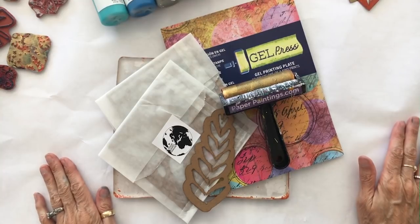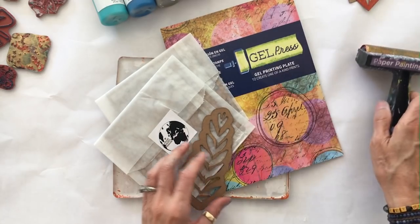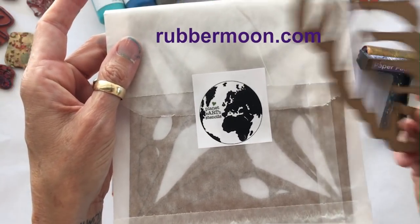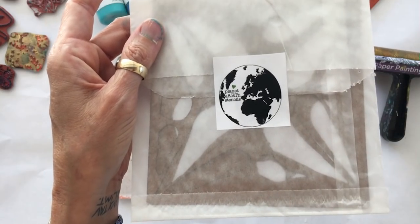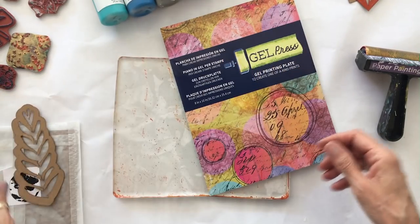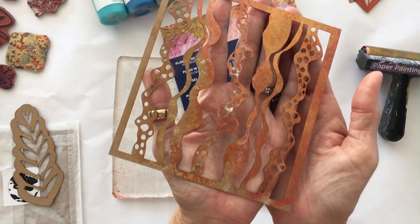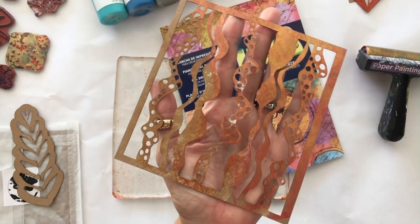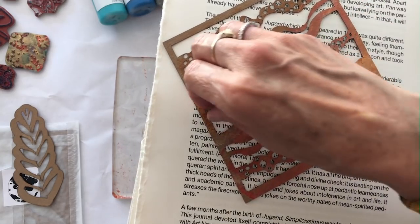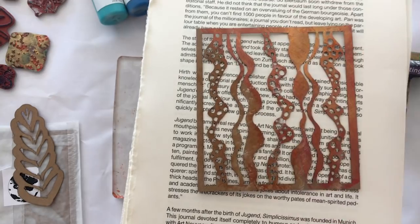I am going to be working with the Planet Earth stencils on my gel plate. The Planet Earth stencils are by the Moon and the Maker — chipboard stencils made out of paper, provided in paper envelopes, so they are very earth-friendly. When the stencil gets covered with paint it starts to take on beautiful colorful properties, making great collage material. Because these are chipboard, I can break out and tear little pieces and sections to put into my collage work.